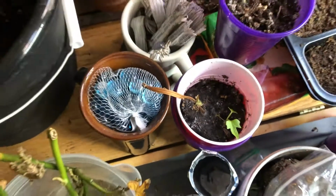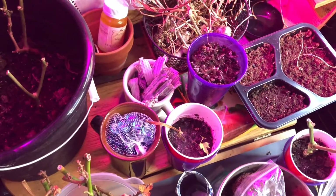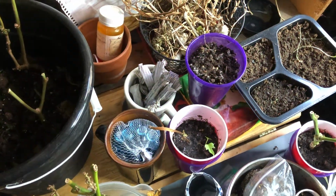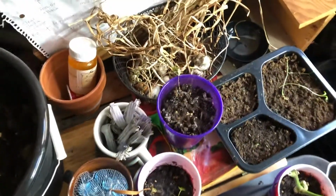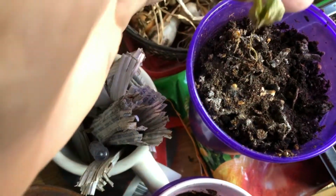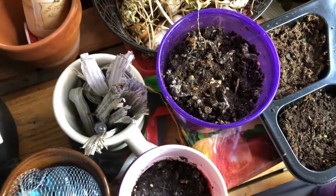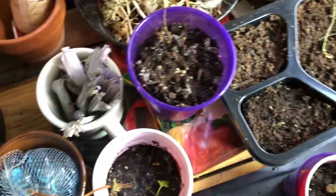So I have a light. I just installed the light. I normally have it, but I just don't turn it on. It's on now. Okay, I have it in space. Let me turn it off so it doesn't mess this up. Okay, so I have the light I'm going to put on these guys over here. This other potato did not make it. It did, as you can see, but I neglected it. I don't think it's going. I'm going to take care. Water everybody. I'm getting all tongue twisted here and all off topic. So I'm going to water these.